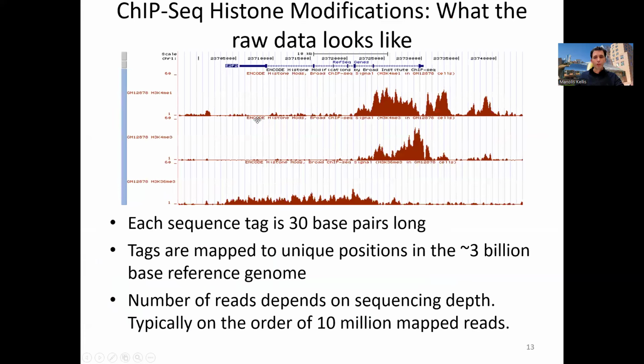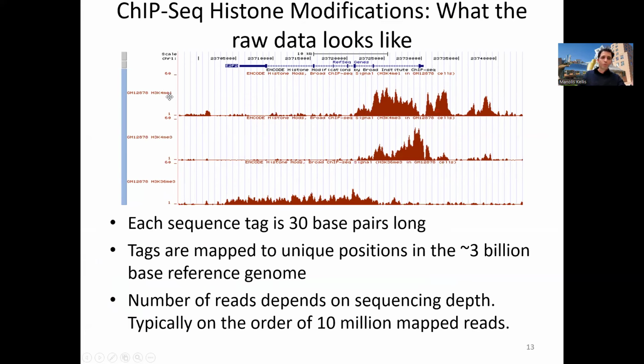You map them to the genome sequence, and then you're like, oh, in this region here, I pulled down H3K4me1 much more here than here. So that tells you that this region of the genome had that modification. Everybody with me here? And same for this line here: H3K4me3, H3K4me1, H3K36 trimethylation.